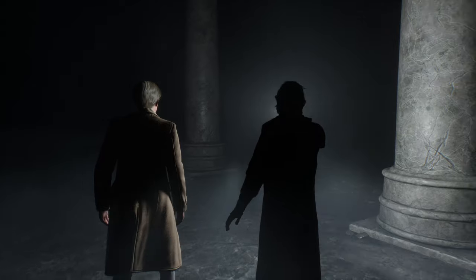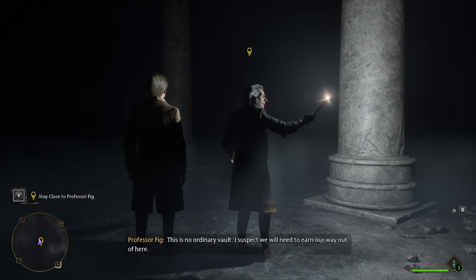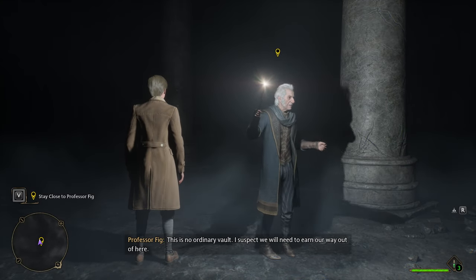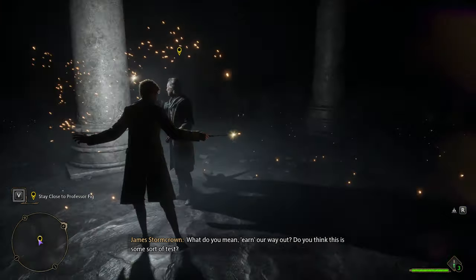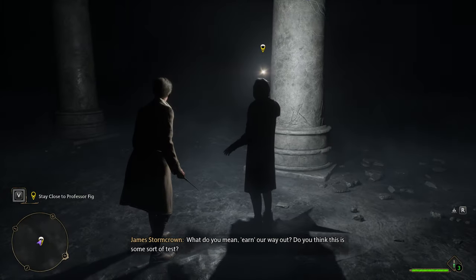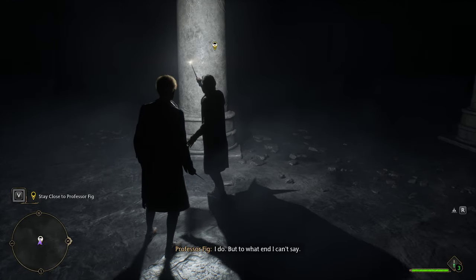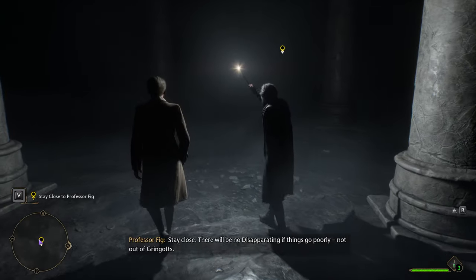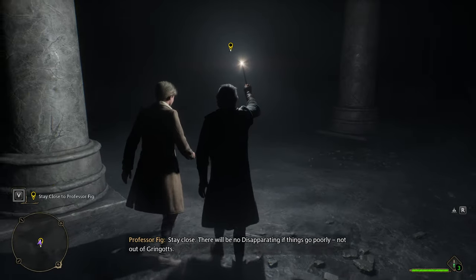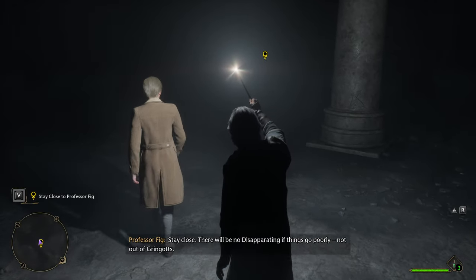Oh. Lumos! This is no ordinary vault. I suspect we will need to earn our way out of here. What do you mean, earn our way out? Do you think this is some sort of test? I do. But to what end, I can't say. Stay close. There will be no disapparating if things go poorly. Not out of Gringotts.